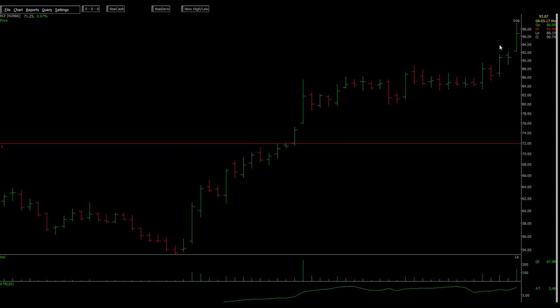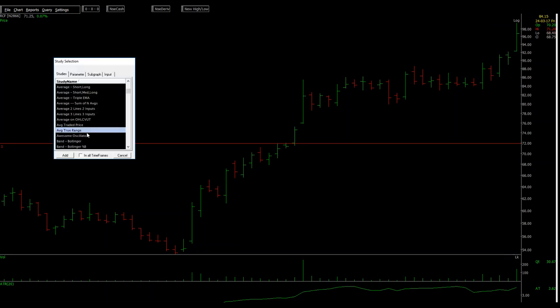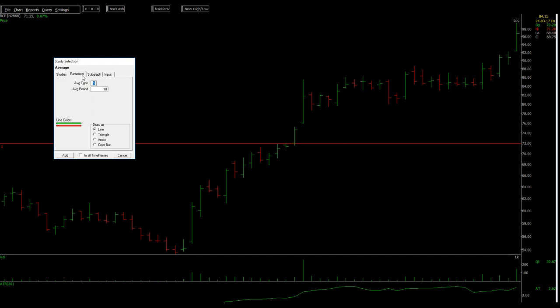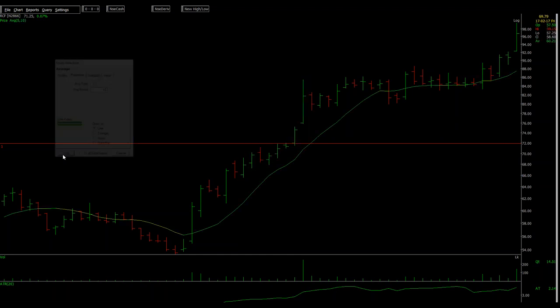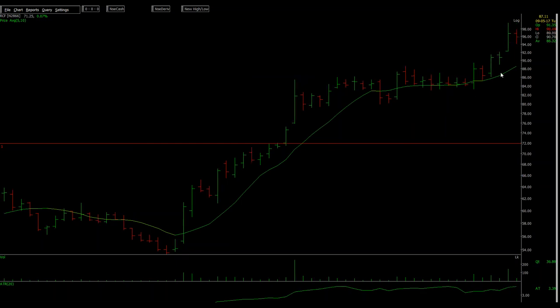So there is going to be a pause at some point. Not that I'm just booking because it has already run up 100 points, but this is a warning signal that there will be a pause. You should not let the profit go out of your hands. So I added another indicator, a simple moving average line of 10 period, to see how far the current price action is from the line. If it's extended, I will book some profit here.